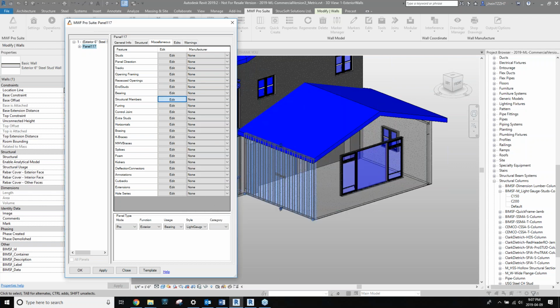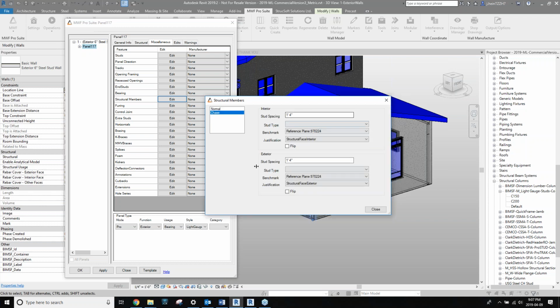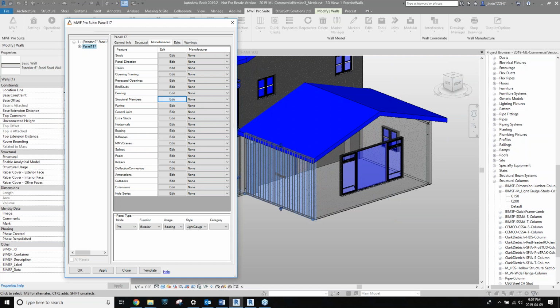We do have another section called structural members. This will allow you to put your members on a benchmark, therefore they can line up with all the rest of the walls in your project. You can also use stud configuration. This will allow us to do normal studs, double stud, back to back, face to face, interlock, or triple. You can change these, and that will actually just change the properties of the wall. We do have a chase wall as well. Further down the list, we have extra studs. That is literally if you wanted to enter a stud somewhere in the wall that you specifically know.